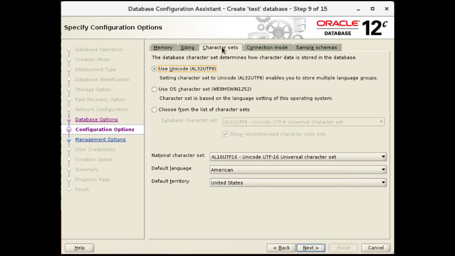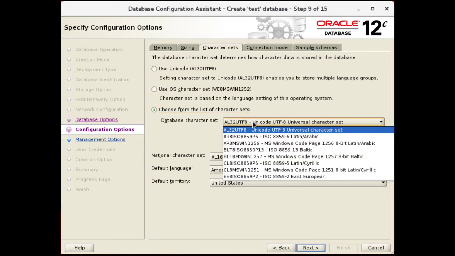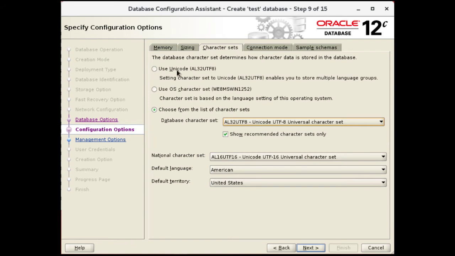By default, the one that is selected is the Unicode AL32UTF8, which is basically used to store multiple languages. It supports most of the languages. If you don't want to use this, you can choose a different character set from the list here. So let's choose the AL32UTF8, which is the default.